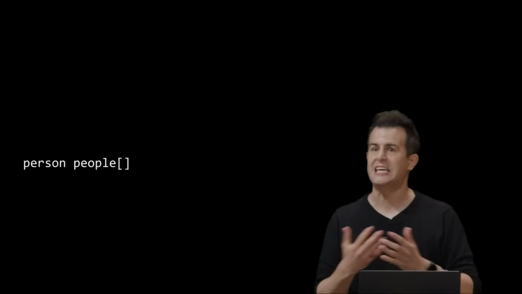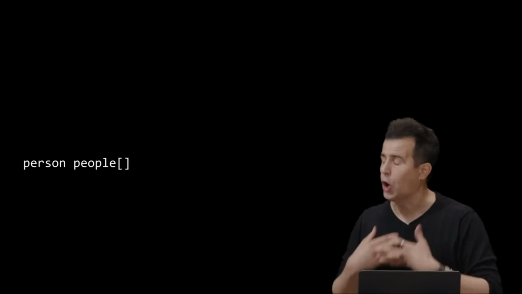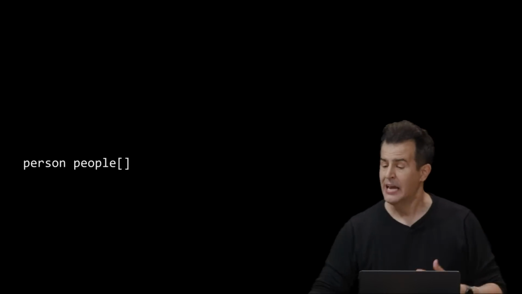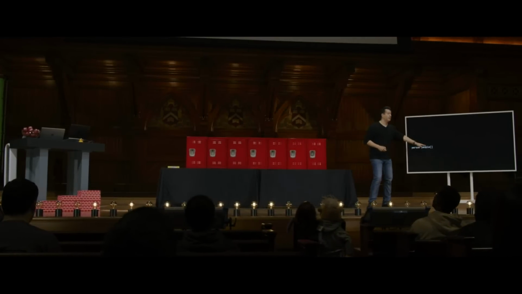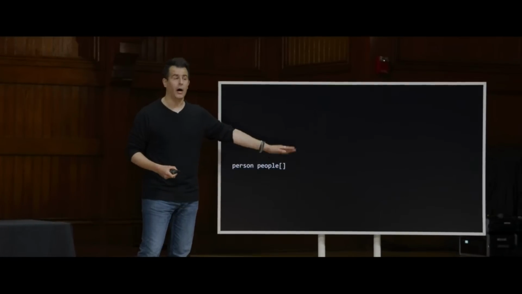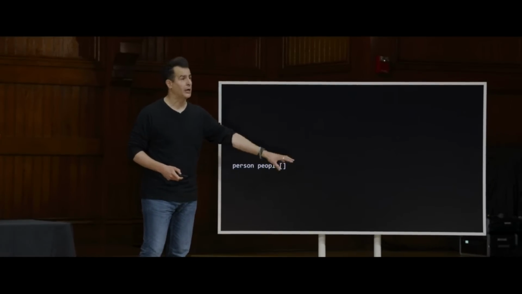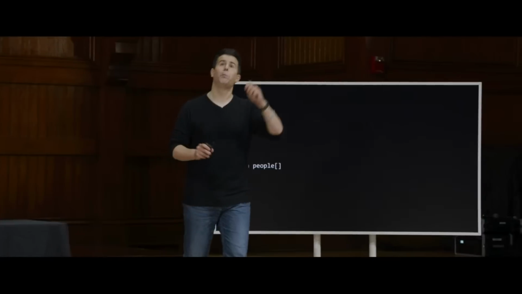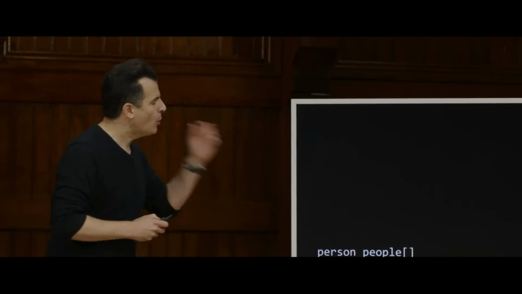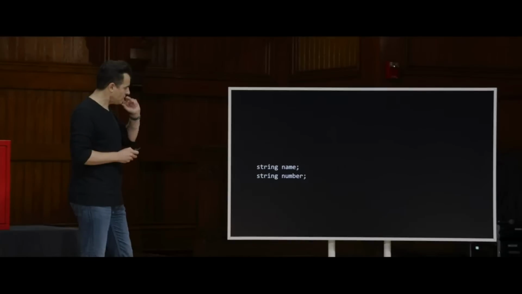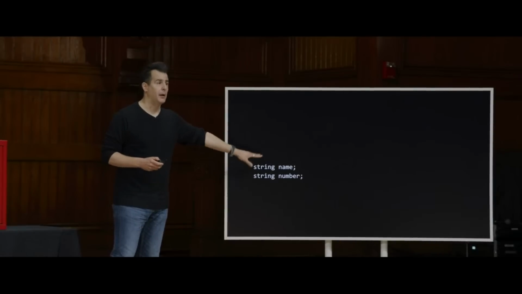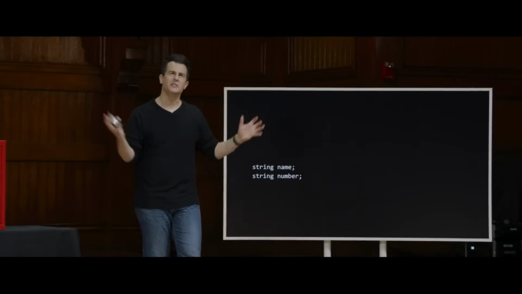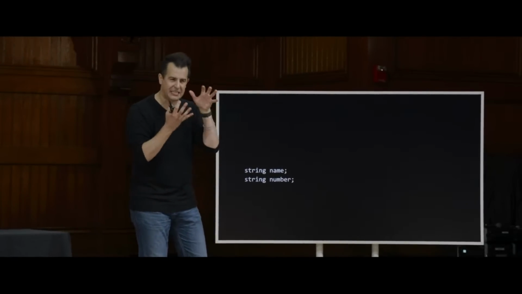Wouldn't it be nice if C had a data type actually called person? Because if it did, then I could go about creating an array called, using the pluralized form, people, containing my people in my phone book. And maybe a person has both a name and a number, and therefore we can keep everything together. So how can I do this? Well, what is a person? A person in this story has a name and a person has a number. So can we create a new data type that maybe has both of these together?